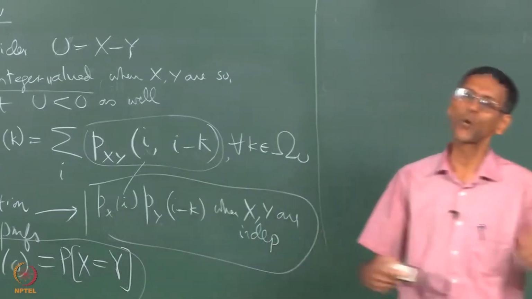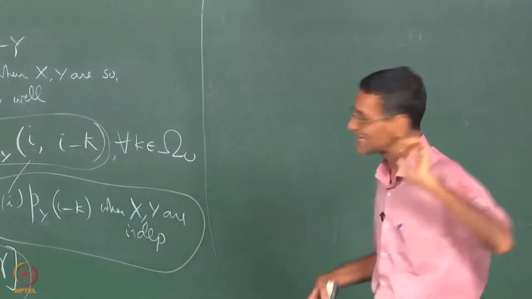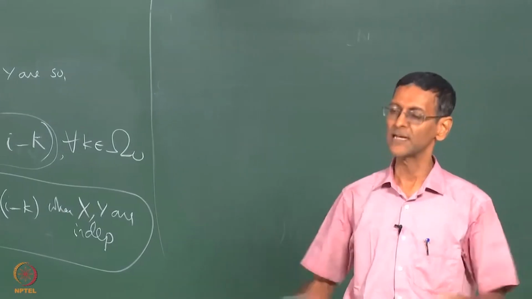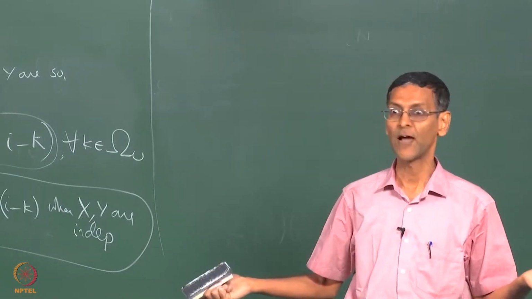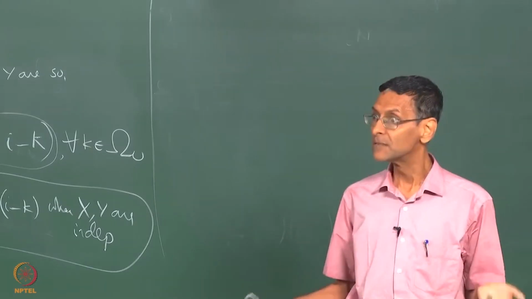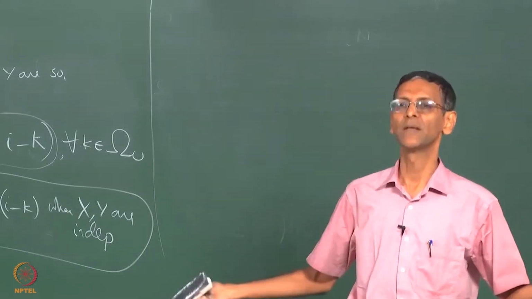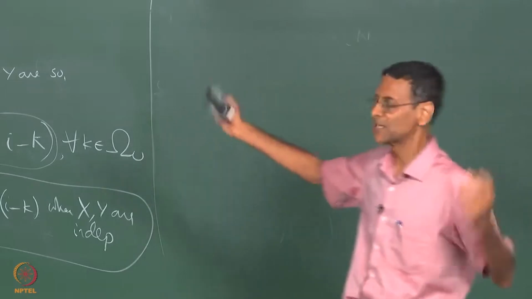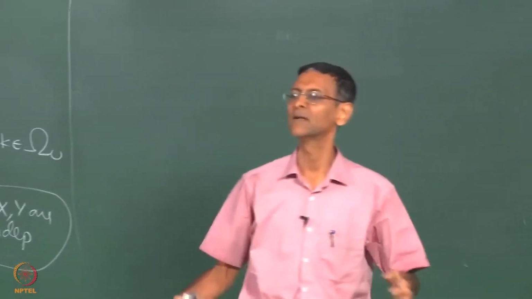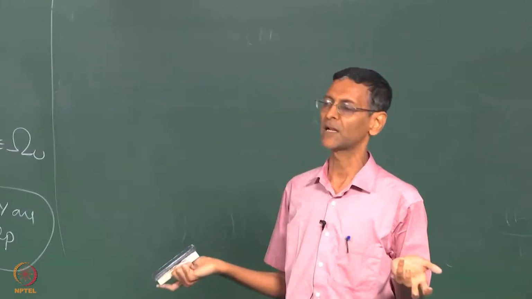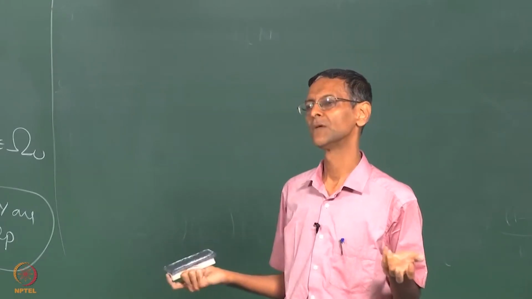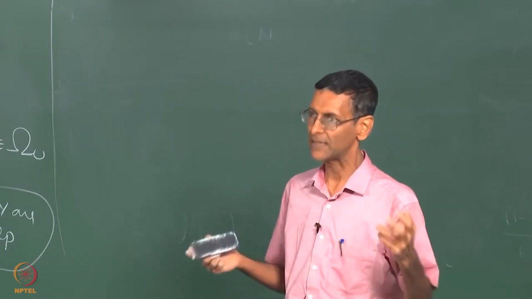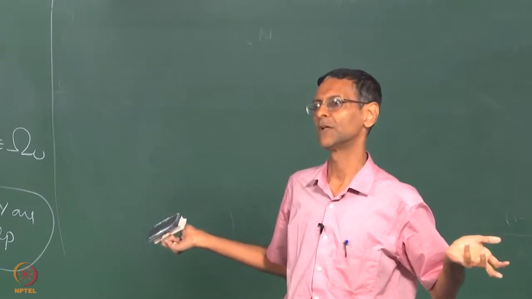So that concept is so important that I have to repeat it several times. That is, X and Y jointly determine everything about the derived random variables. Everything from the set in which the derived random variables can take values to exact values on trials, the whole thing. So the derived variables are based only on the existence of U, Z, whatever else you might want to define like max, min and so on. All of them are defined based on the underlying X and Y. It is a kind of processing you do. Like you receive X and Y, you process X and Y in the way in which you want to do it, and then you derive whatever.